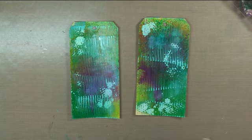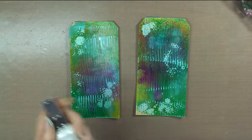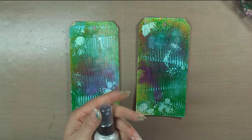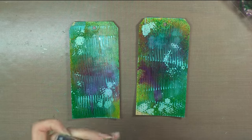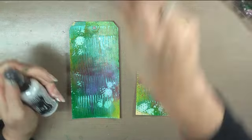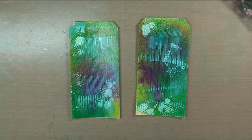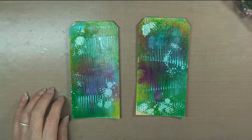I've got the white spray from Dilutions. It's opaque though, I think. No, it's translucent, I think. I don't know if that'll work. You want to try it? You want to try it and see what happens? Let's just try. It's not even been opened yet. I think this one you have to shake a little bit. It's got the ball in it. Yeah, I hear it. Shaking.